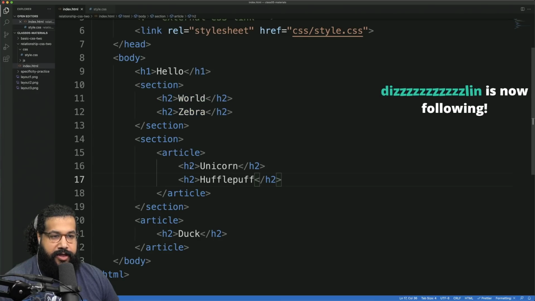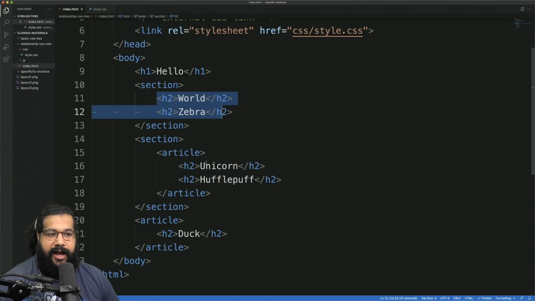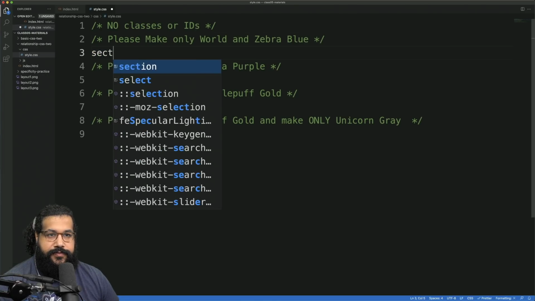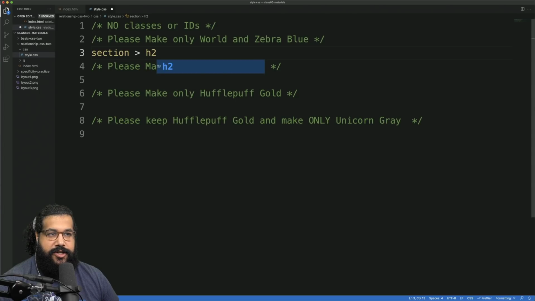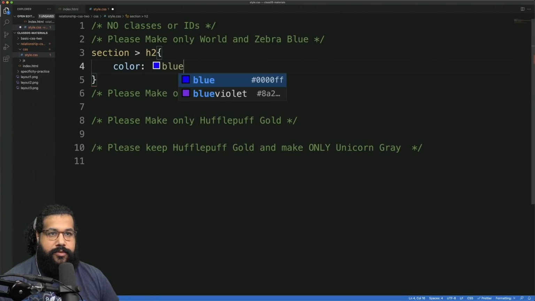We also have these other H2s that are inside of a section. So what do we know we need to do to target the world and zebra, but not unicorn and Hufflepuff? Yeah, we need that direct parent-child relationship. So we can go ahead and do section, space, H2, and then color blue.